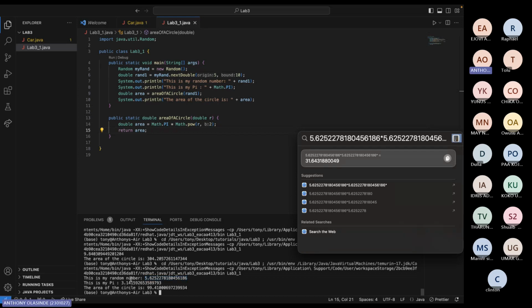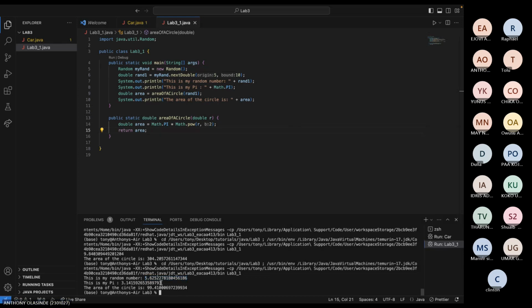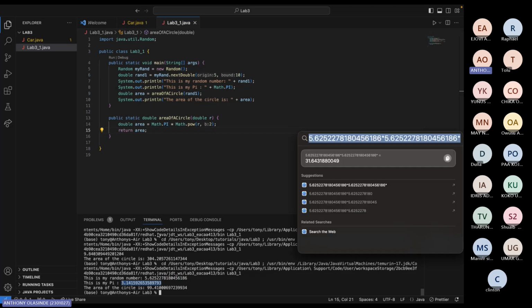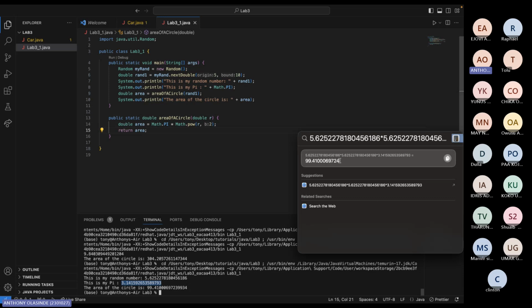Times, let me copy my pi. Pi is 3.142. So we get 99.14. You can see it is actually correct. The reason why that one was way off was because we neglected all these values. That was what I was explaining to someone in class one day about these values.